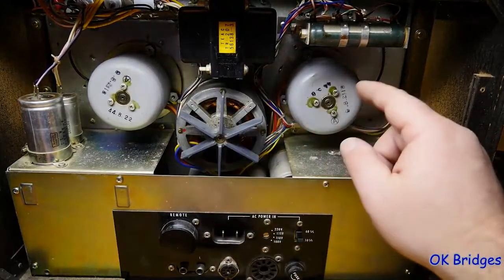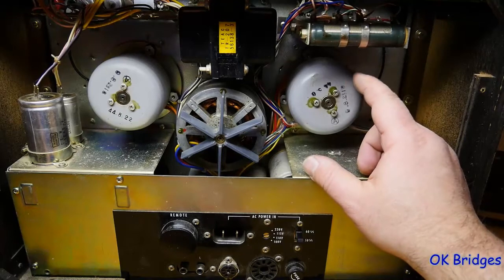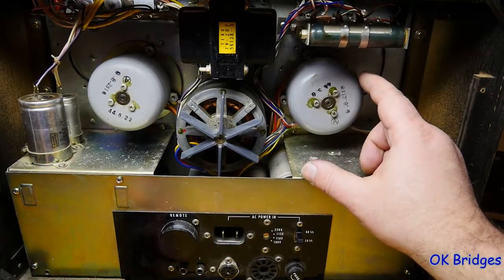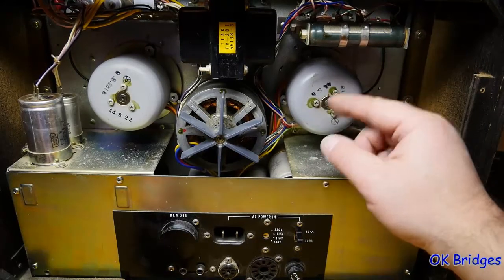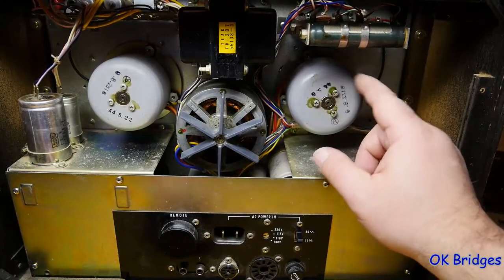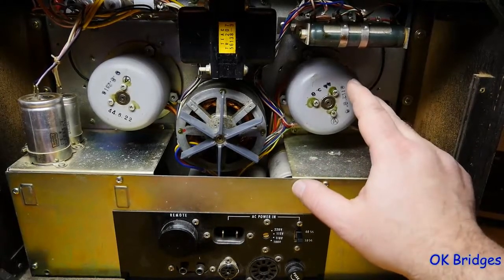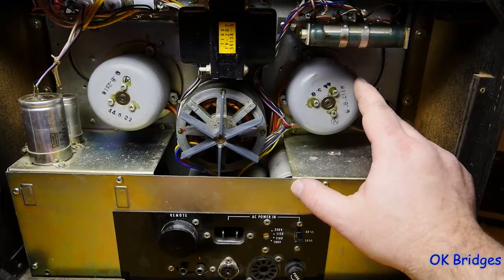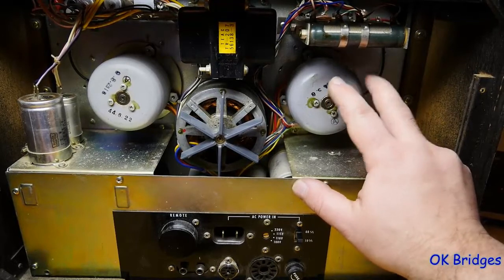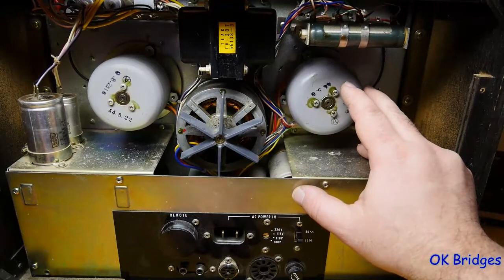When these are connected directly across the 100 volt line at 60 cycles, they'll try to run around 1100 RPM or so, because they're a six-pole induction motor, so they're never going to run at synchronous speed, which would be 1200 RPM. They'll run a little bit slower, and they'll produce a reasonable amount of torque. I want to say these are probably a tenth of a horsepower, or probably a little less. Not massive.